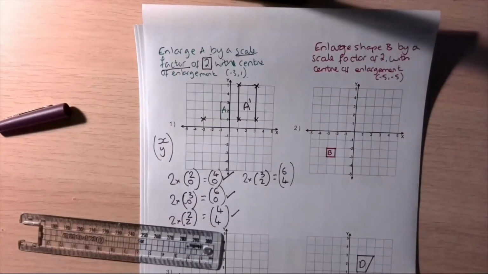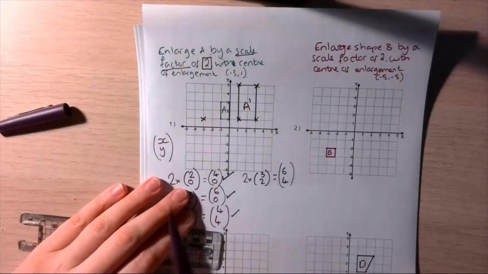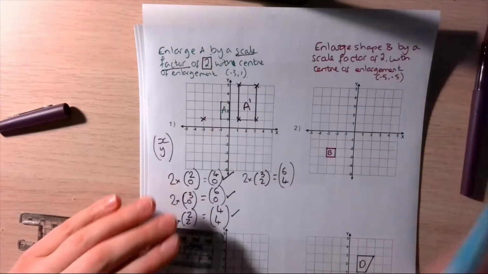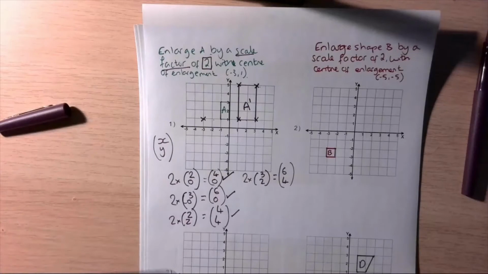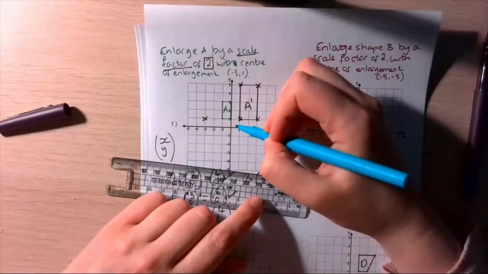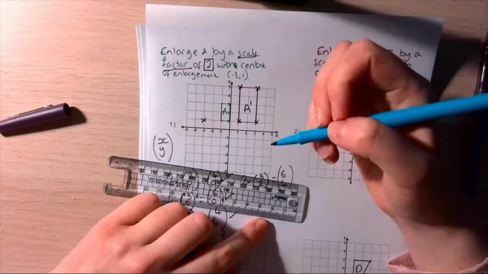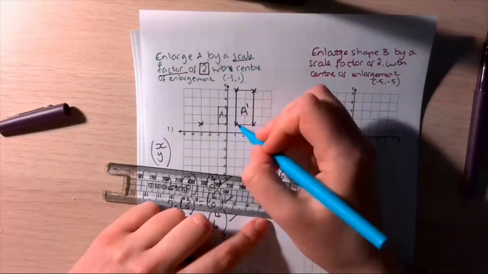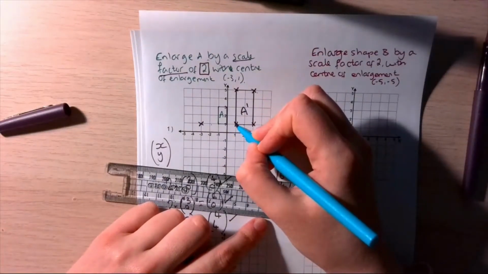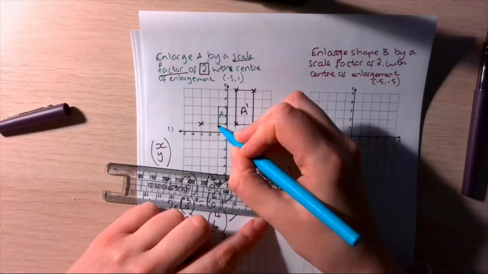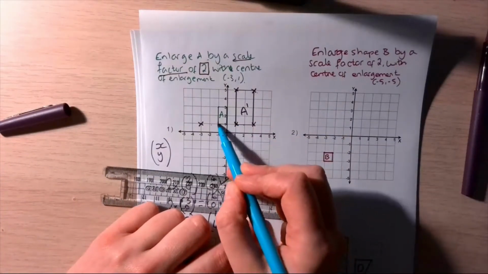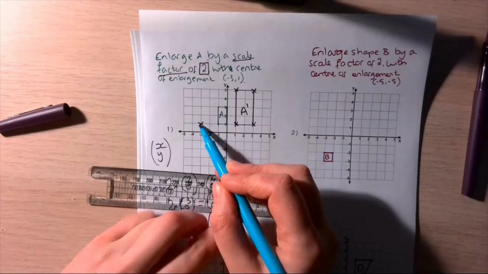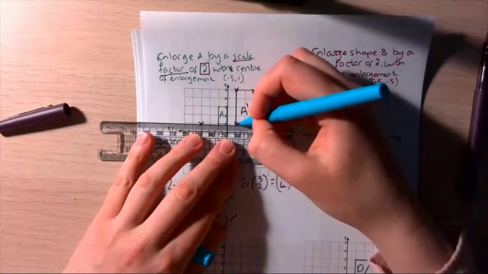Now, the way you can check that you have enlarged it correctly from the centre, okay, there's a really nice little technique here. What we do, we join the equivalent corners to each other. Okay, so just watch me. It's a bit hard to put into words, this one. Just take a look at what I do. I'm going to connect this corner to its paired corner on the original shape, so the bottom left and the bottom left, and to the centre of enlargement. Okay, I'm just going to pop a line through them, like that.